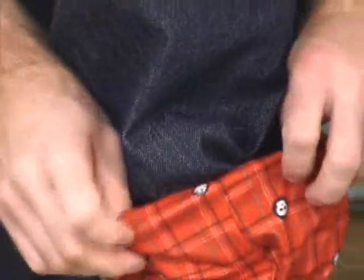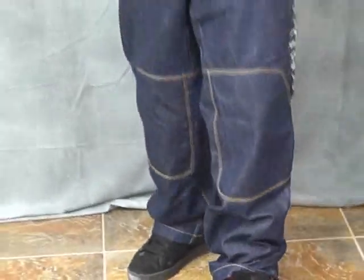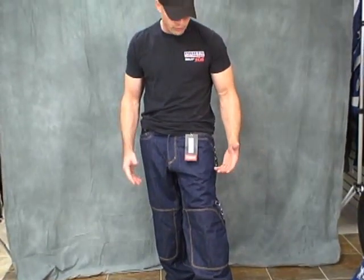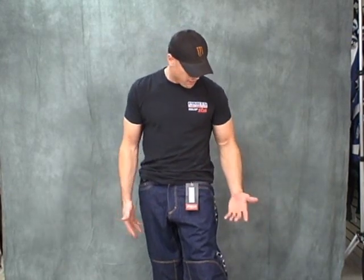You can't see how soft it is but I'm feeling it right now. This reminds me of some of their other stuff like their DMH jacket — crazy comfortable. Icon does a great job for their street going gear, they dot all the I's, they cross all the T's. It's comfortable, it adds a measure of safety that a regular pair of Levi's isn't going to offer you. The insulated part is a nice bonus when it's cold outside.